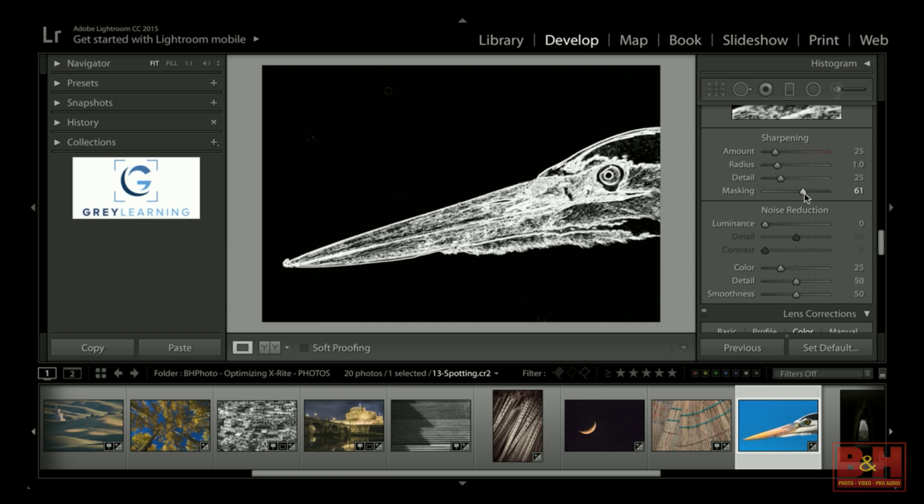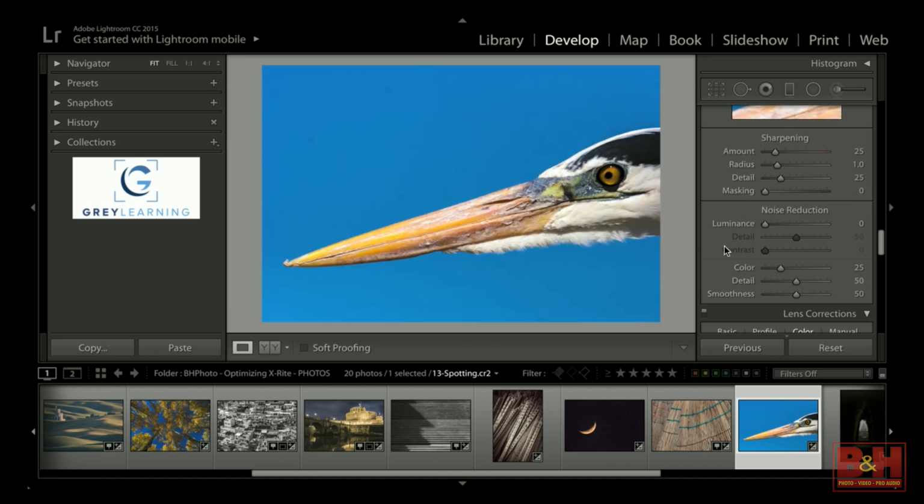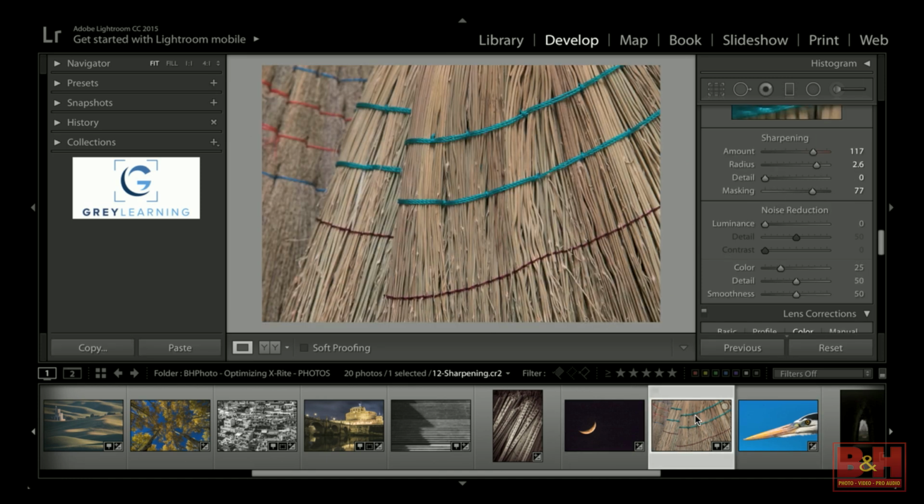Do we literally want just the edges of the bird, the edge of the beak without the center of the beak, the edge of the head without the head itself, no sky, etc., or do we want the entire image to be affected? Generally speaking, this sharpening is what's often referred to as input sharpening or capture sharpening. We only want to compensate for the way the image came out of the camera. This isn't getting it ready for print. This isn't even getting it ready for display on a website. And so we're going to be relatively modest in terms of the effect we apply.